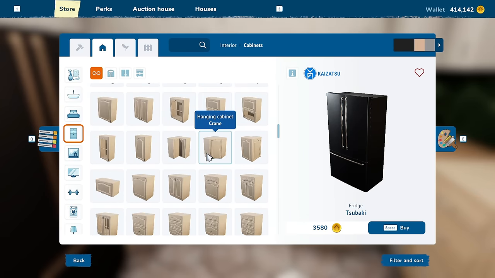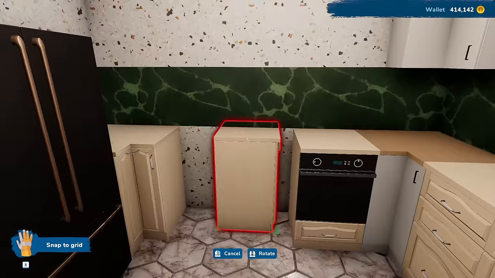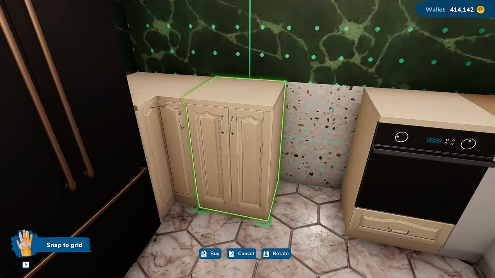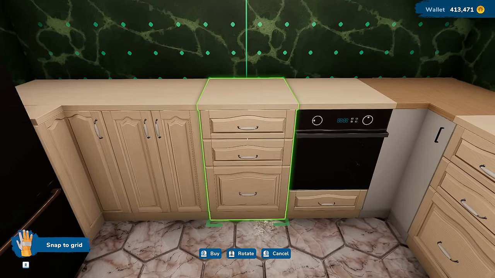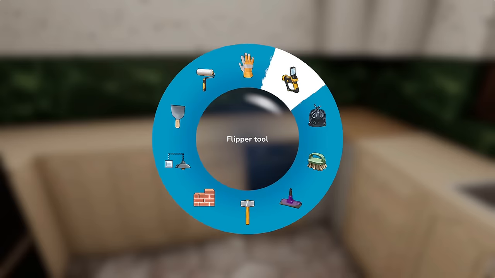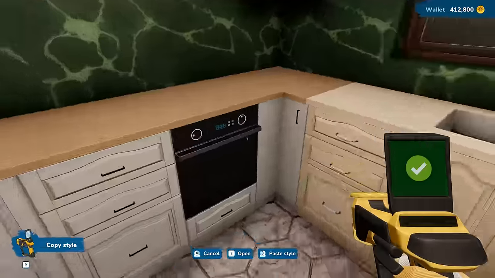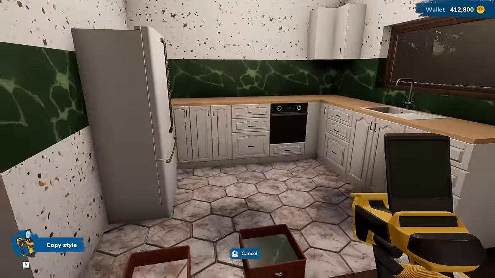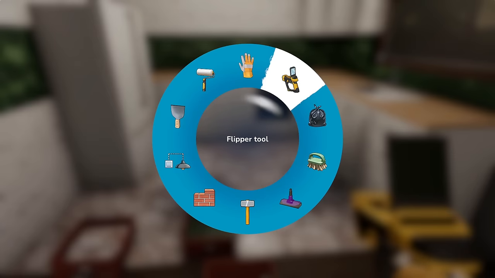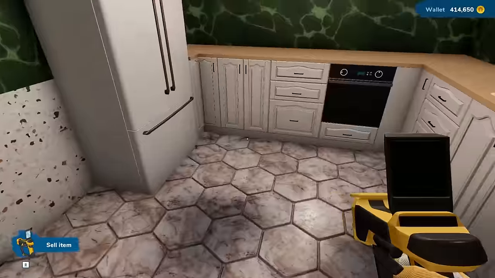Back to cabinets, we need a couple more to finish the inside of this. They're all hanging. I don't want the hanging ones. There we go. Alright. We copy this, and we paste, and we paste, and we paste, and we paste. Paste, and paste, and paste, and paste. And paste. Okay. I got my, like, the one house. The kitchen was so small, and this one, the kitchen is so big.